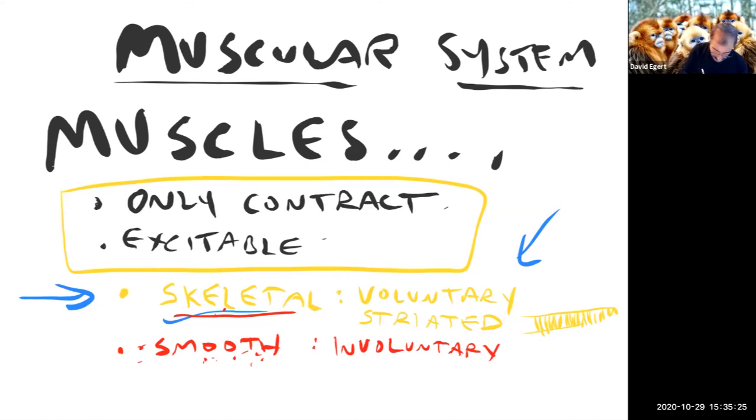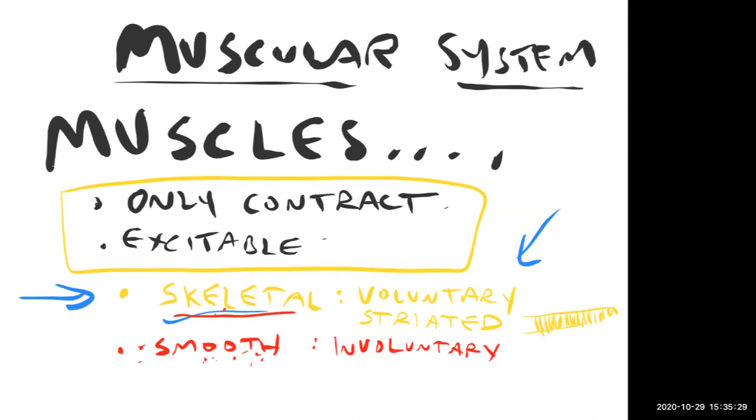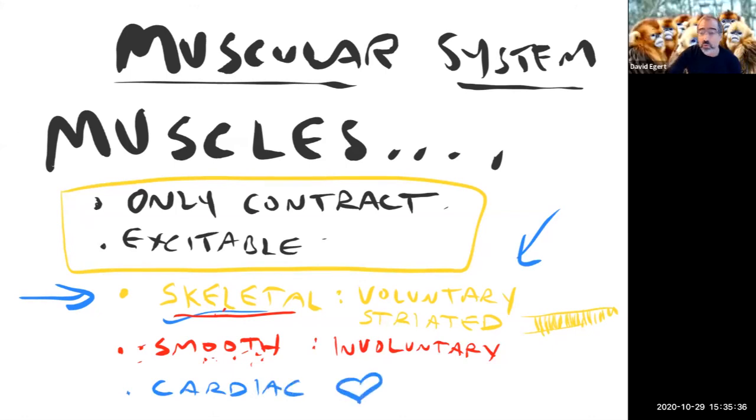And then finally, what other kind of muscle tissue is there? Cardiac. There's cardiac, which you find in the walls of the heart. We will talk about cardiac muscle, but we'll wait to talk about that in detail till we get to the cardiovascular system. It has its own specialized properties that optimize it for being the muscle that pumps your blood.